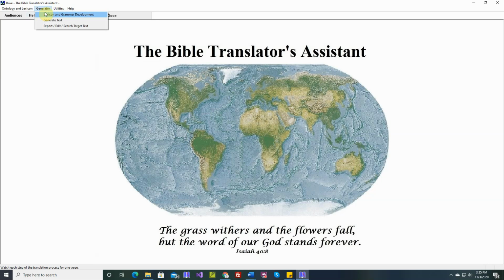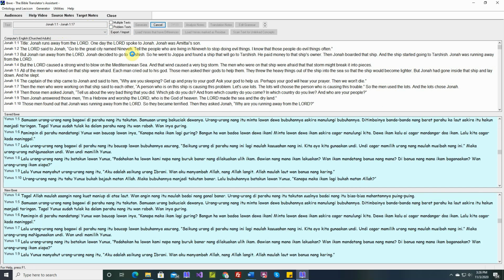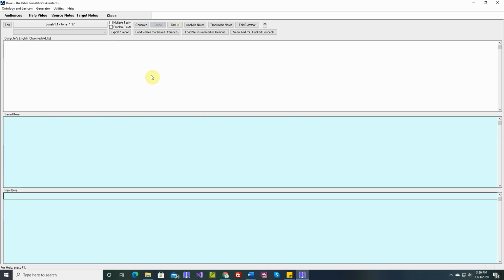And as I mentioned, after going through the ontology update, it's a good idea to generate a short passage just to make sure everything was proper. For this video, we're going to do just 1 chapter of Jonah. And for this next part, I'm going to make a time lapse. Okay, that was a time lapse. My computer can't actually translate that fast, but everything was fine. So now we can be completely certain that our target language words are properly linked to the new concepts, to the concepts in the new ontology. But the process went fine.